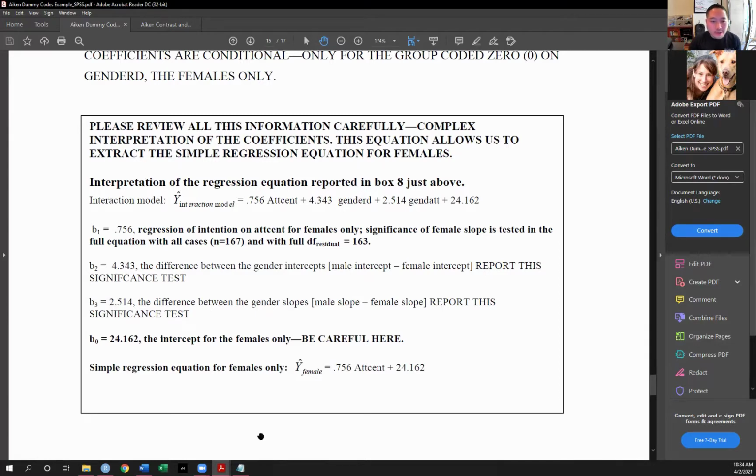Yeah, good question. So the drawback of using dummy codes is that we miss out on the individual test for the male slope. So here we get the test for the female slope, we get the test between the intercepts of the two groups, and then we get the test for the difference in slopes for the two groups. But there's no individual test for the male slope. So what we'll do for the next regression model is reverse the dummy codes so that we can get that test for the male slope. And then once you do that, you can conclude that the slopes for males and females separately are significant on their own.